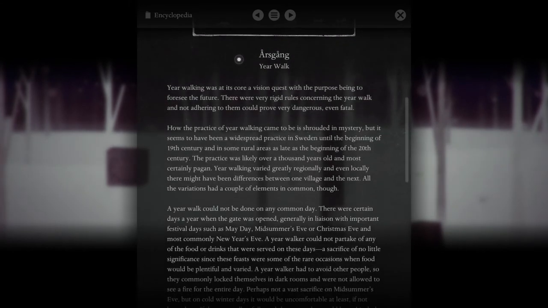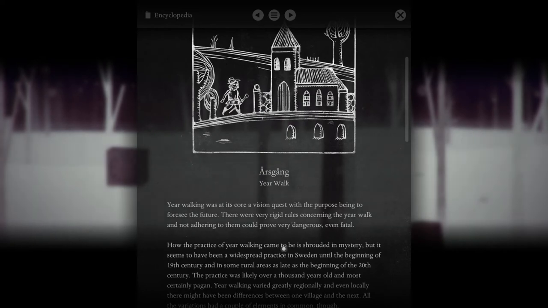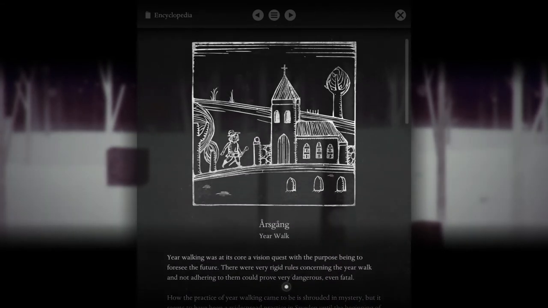And even just moving through the encyclopedia is also a joy, just like everything else. It's very tactile. You can use the scroll wheel to scroll through it, of course, but you can also just click and drag like this. So everything's just nice and smooth and polished. It's wonderful.